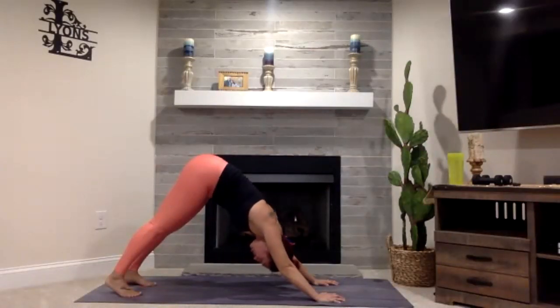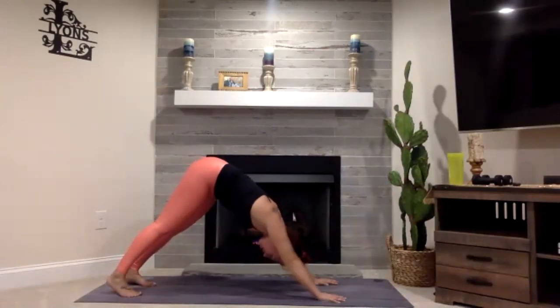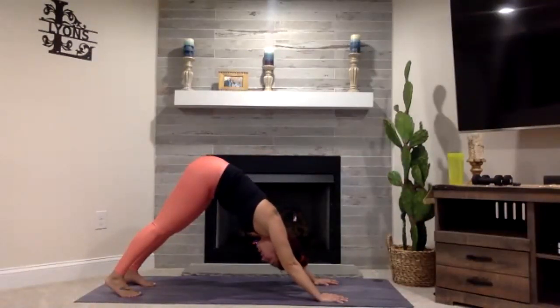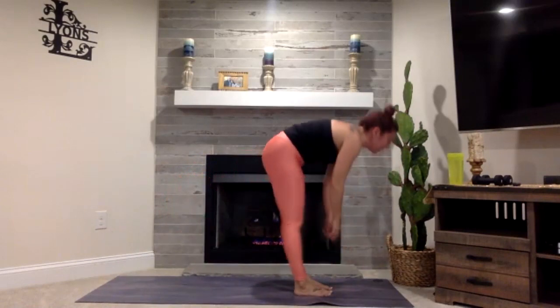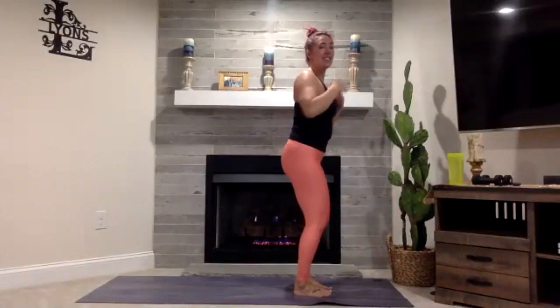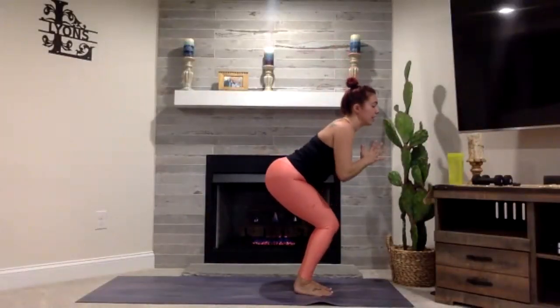Inhale through your nose. And exhale through your mouth. Inhale, one more breath. And exhale, let it go. Look at your hands, walk or jump, front of the mat, halfway lift, fold, Utkatasana, chair pose. Lots of chairs today. All right, hands to heart center, twist to your right.